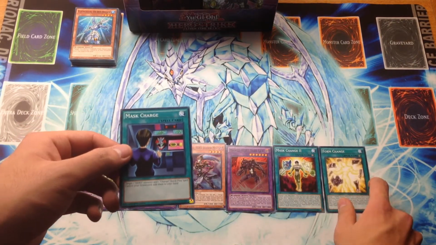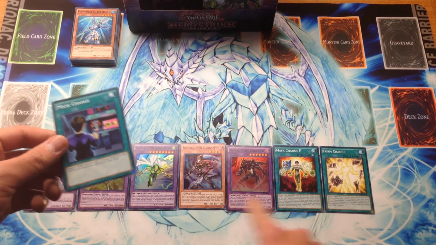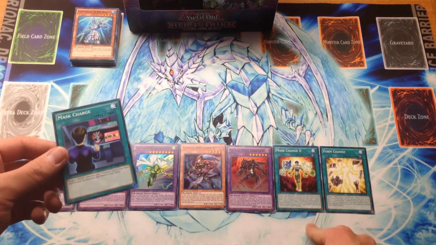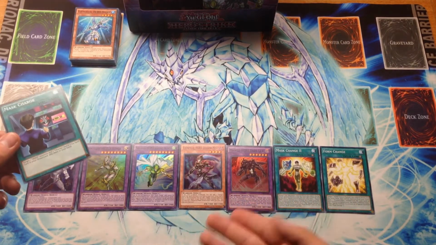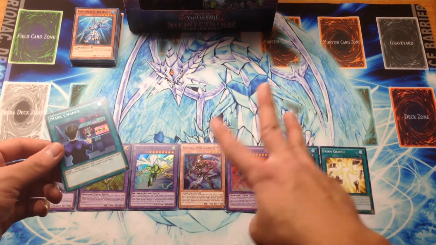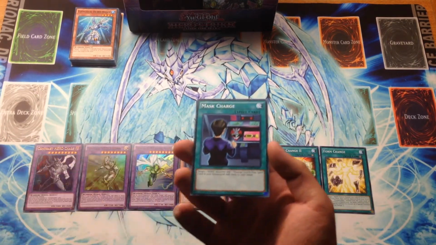Interesting card, especially because if you think about it, these two cards here are quick play changes, so you can search them with Shadow Mist. So you can tech 1 or 2, and you still will have access to it if you have your Shadow Mist, which you can search with 3 E-Emergency Call and 3 Reinforcement of the Army. So interesting cards that you can try out in your hero decks.